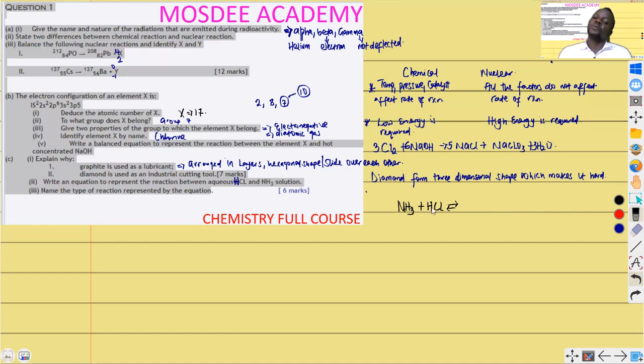White, dense fumes. And also, we say this is a base. We've talked about that under acid, base, and salt, and this is an acid. Ammonia is a base, and the reason for it is because of its structure. It has what we call a lone pair. Remember that we talked about that.